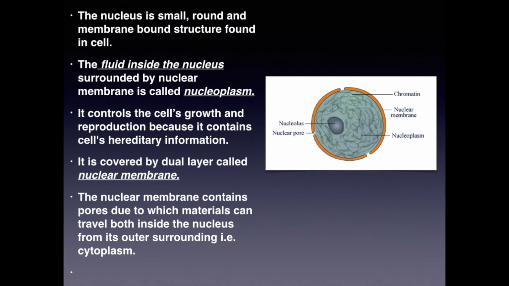So now this is another diagram of the nucleus. The ones I showed you earlier were mostly three-dimensional, but this is the diagram that you draw in your science notebooks in your exam, and you also see this in your textbooks. So again, a reiteration of what I have said earlier: it is round, it has a membrane. Now in this diagram you can see the double layer, the orange colored boundary. This is the double layer.